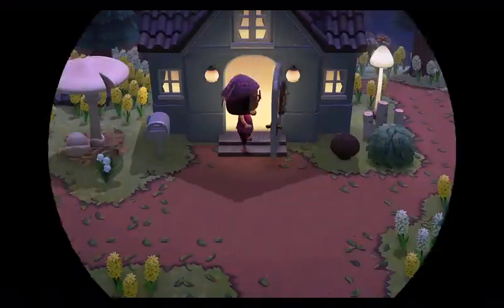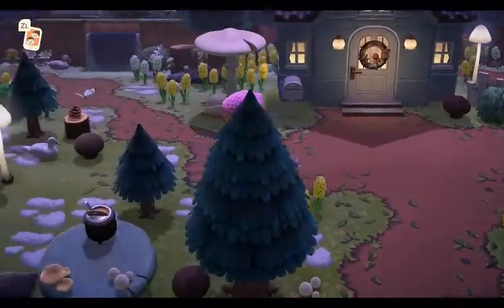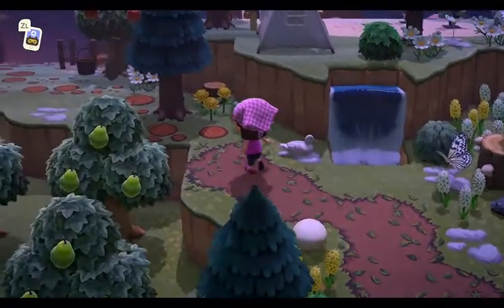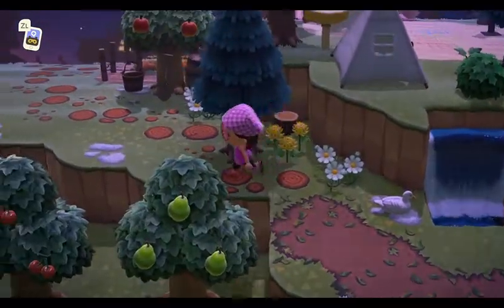It reminds you of — when I grew up, my grandparents had a cabin that we went to up in the mountains. And it was just so nice to kind of go and hang out there and play games. We always played board games in the evenings, and of course went fishing and whatever in the day.